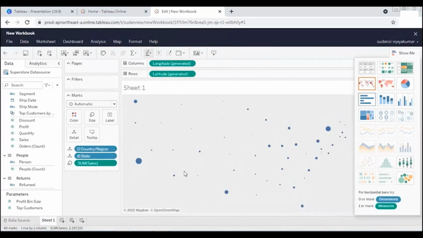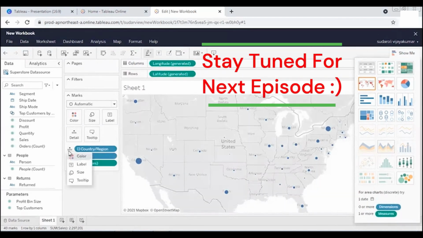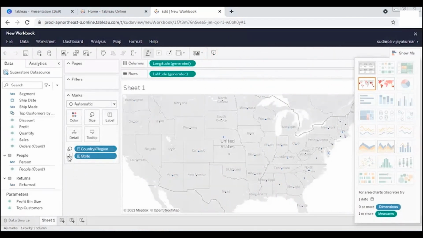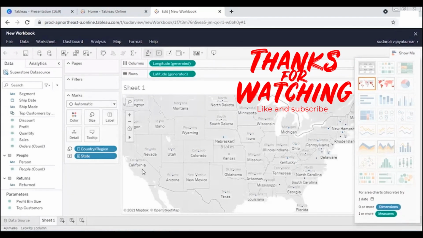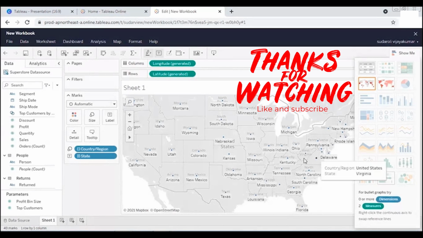So you can analyze that region-wise. If you wanted to change the size, you can do that. If you want to add a label, you just add the label, so you can identify which states they are. And if you wanted to do coloring, that could also be done. So this is the way you will make use of your maps.